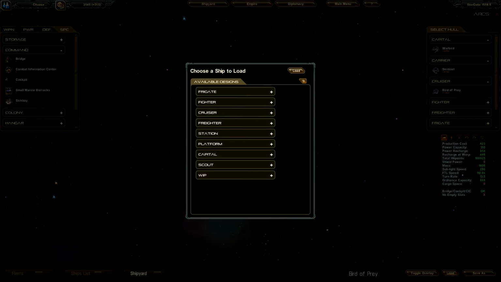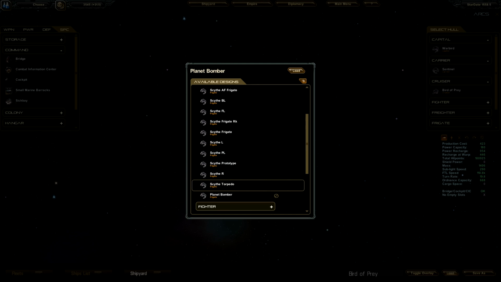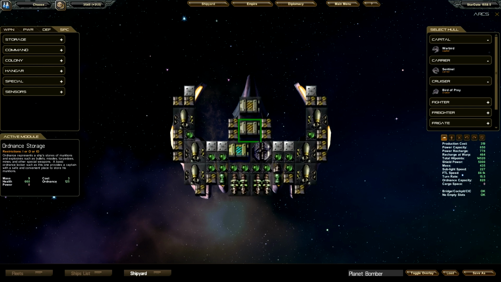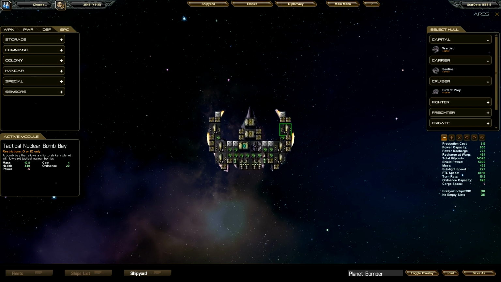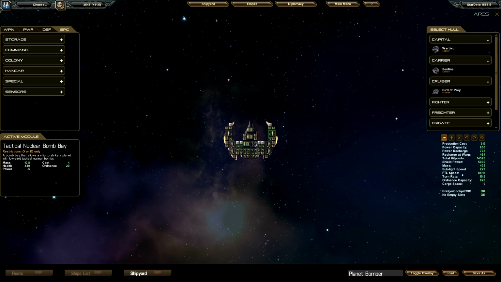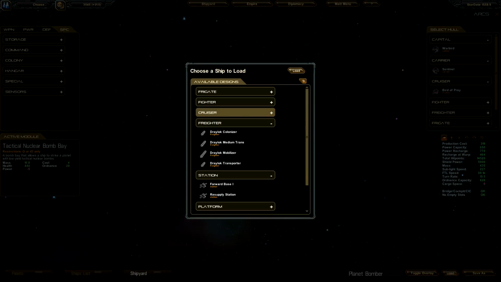Now, let's load up one. Let's see. That planet bomber that I was using before. You can see here that the planet bomber, I had a hell of a lot of ordnance, and I also had 6 tactical nuclear bomb bays. Now, that wasn't enough for those planets that were really well shielded. But early game and mid game, this was a really nasty ship. Alright, so let's check out one more ship and then we'll wrap this up.